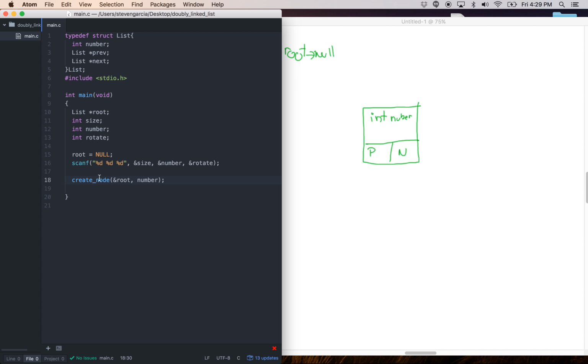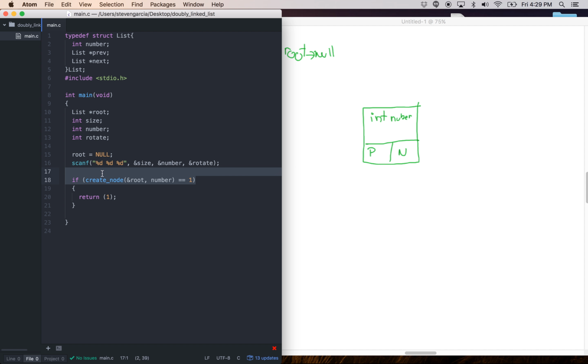Also, we are going to need to check for errors. So we're actually going to go ahead and put this inside an if statement. And if this function does not return 0, or if this function returns 1, we're just going to go ahead and return 1 as well, meaning that there was some type of error.